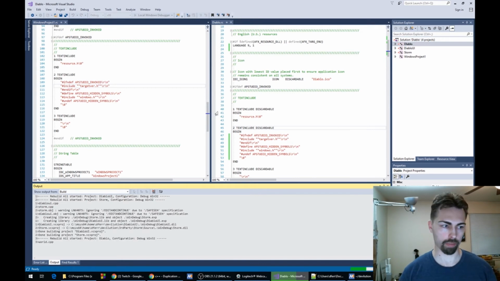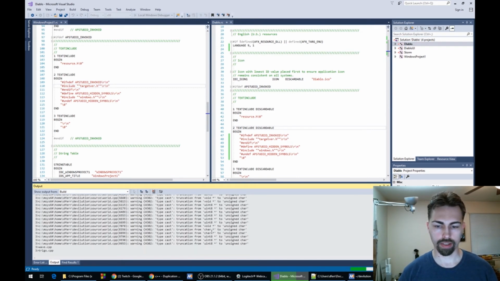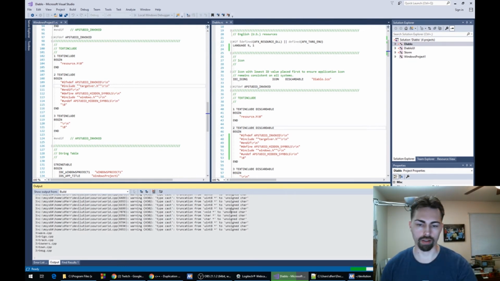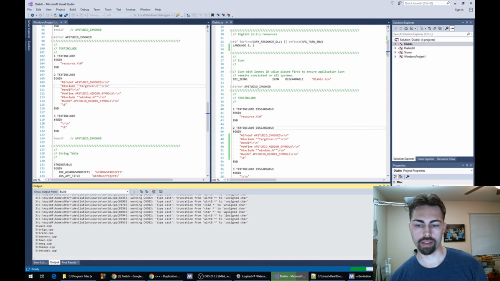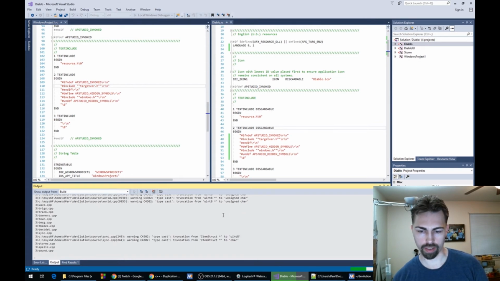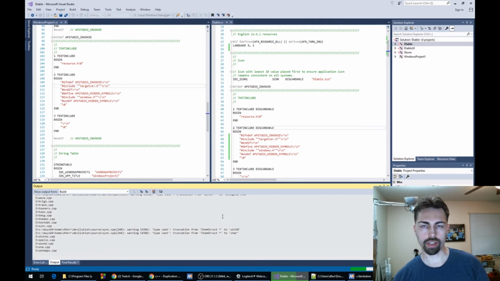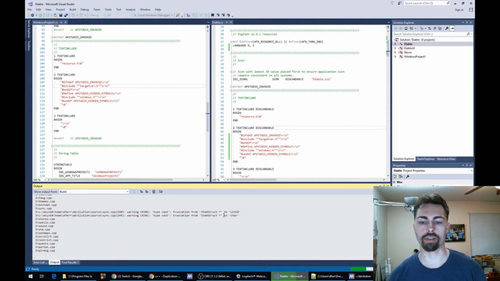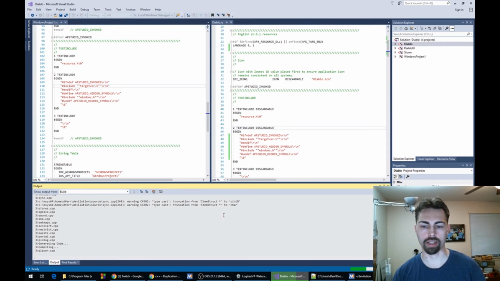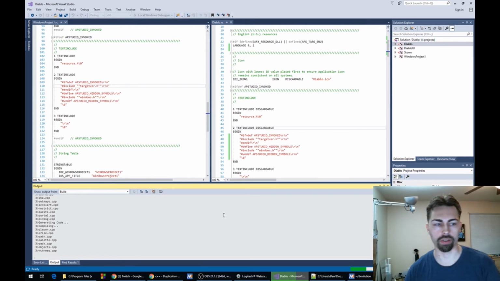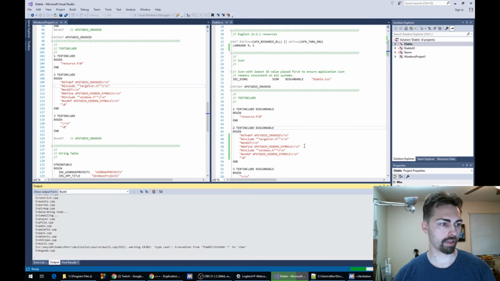Probably could have just hit build instead of rebuild. Now I'm going to get all the warnings again. These warnings are basically because, well, those don't look good. Int pointer to unsigned char. Well, that's a little bit odd. So C was a lot, especially back when Diablo 1 was written, C was a lot more laissez-faire about types and casting. And when you compile older code with a newer compiler, you're going to get a lot of errors like that.